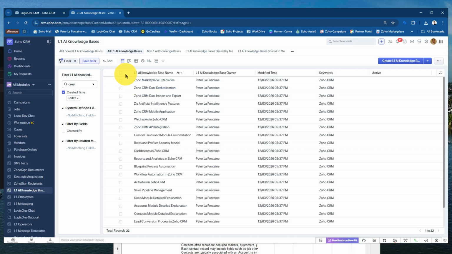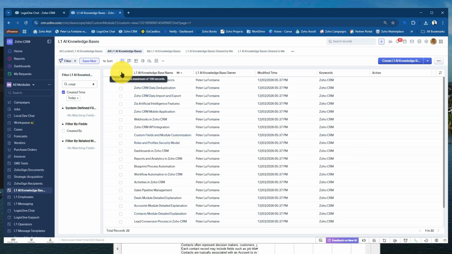And then all I need to do now is mark all of these as active. And again, this is standard Zoho CRM here. This is nothing that's from us. This is all a native feature that exists inside Zoho CRM. So hopefully you're getting an idea on how to import data and how to mass update things. I want to make all of these active, but I don't want to go and tick every one by one. I want to do it all in one hit.